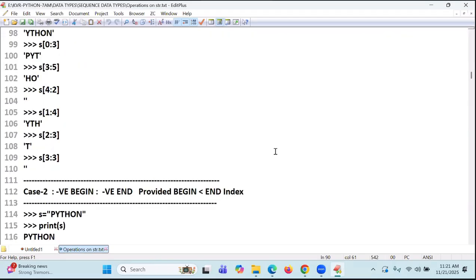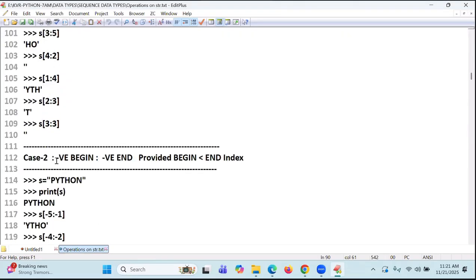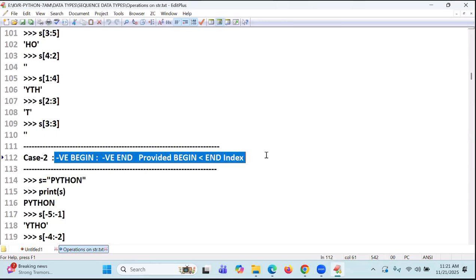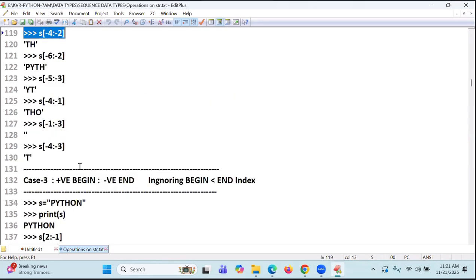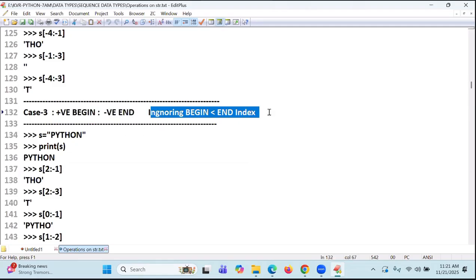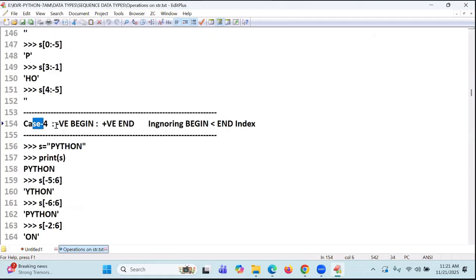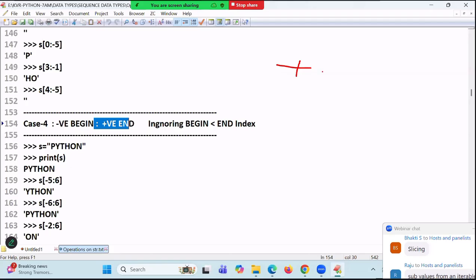So in that, positive beginning examples, that is under syntax one, case one. Next is case two, negative examples. Case three, positive, negative, ignoring the condition. Next is case number four, negative and then positive, that is positive indexing, negative indexing, plus minus plus.